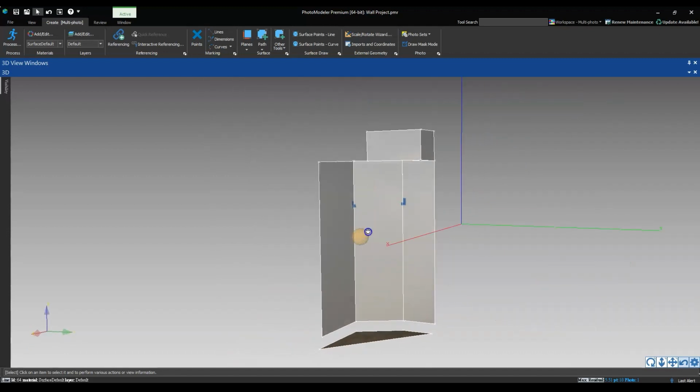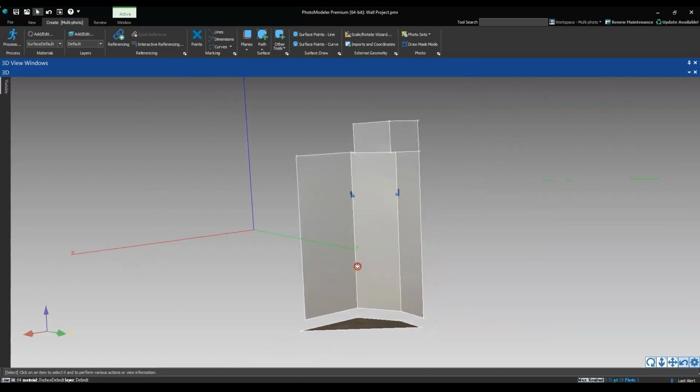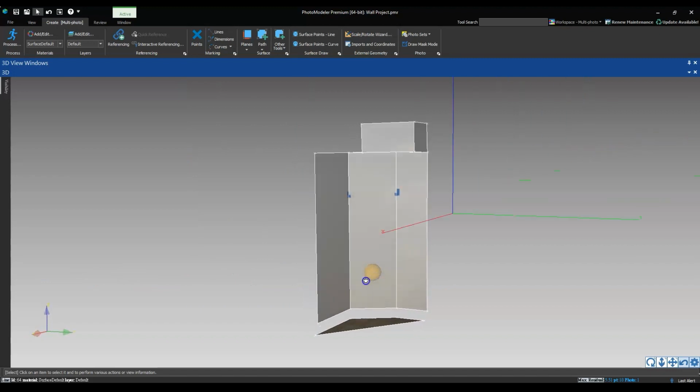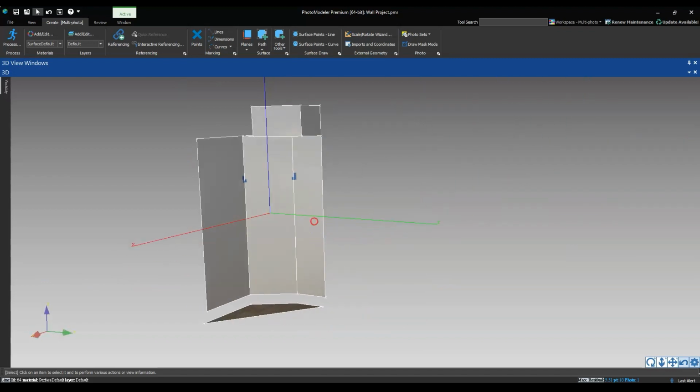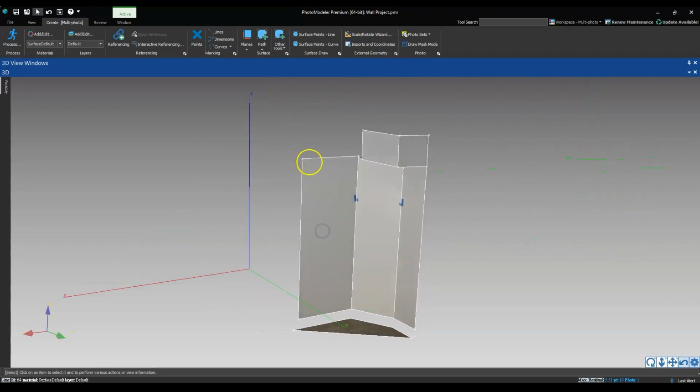So this is pretty much all that I wanted to show here, and it really just goes to show you that using a program like Photomodeler, you can recover information that would have been very difficult to do in another program. And so just by marking and referencing points, you can create a model or a surface, and this is now scaled, it's accurate, and I can export this as a different type of model into a different program.